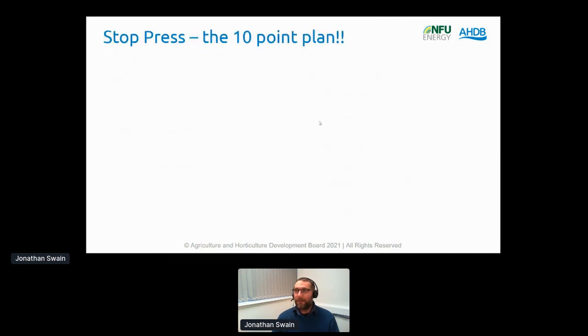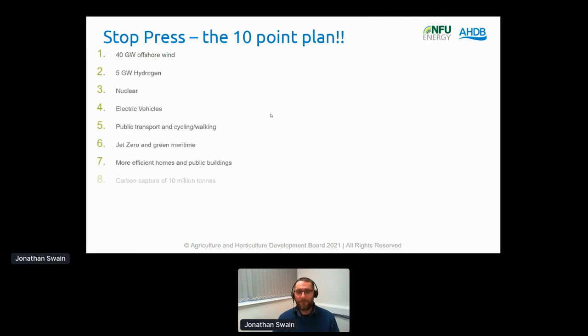And then, of course, we have the 10-point plan, and this came out on the eve of the Tomato Growers Association conference. This is worth just noting, not for the fact that it's got very much in it, but the fact that it doesn't have very much in it. It's lots of words, not actually very much action.